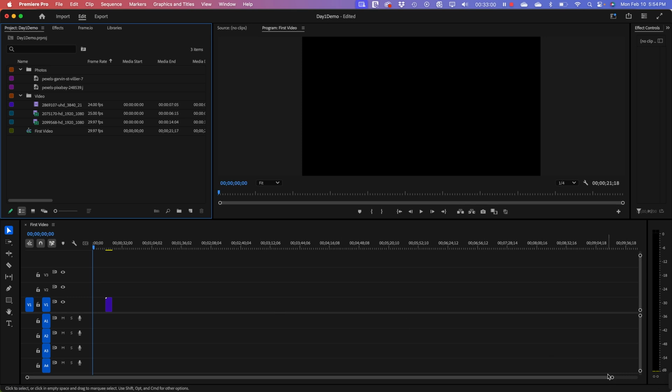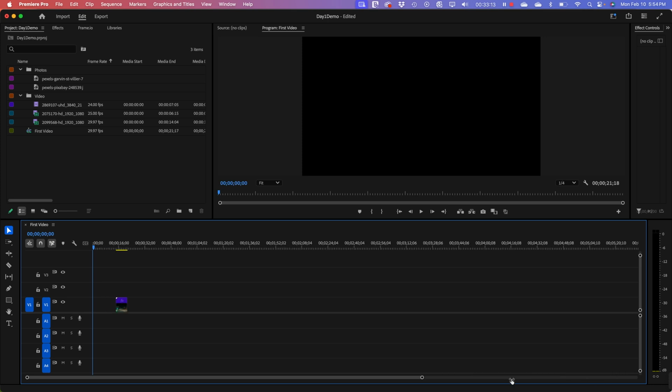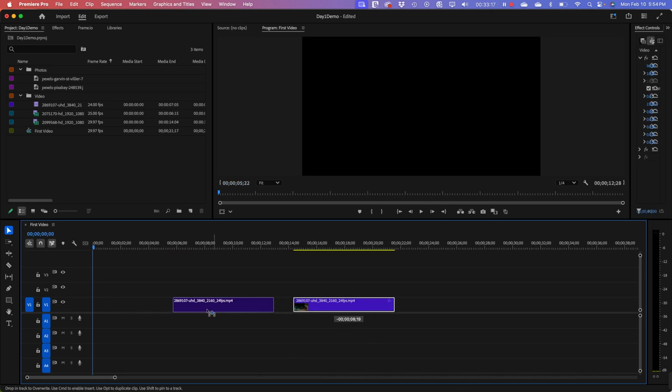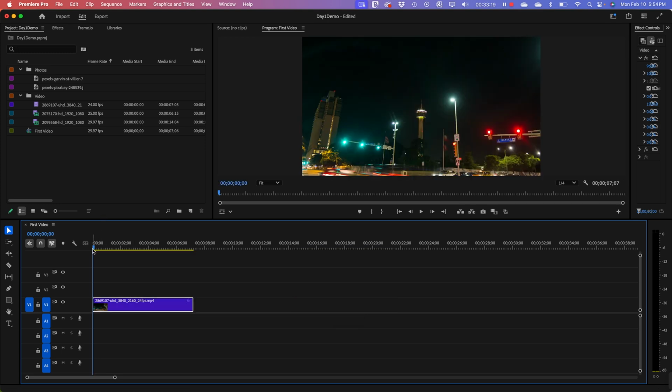It makes an ultra long, like a 10-minute long timeline. So you just need to zoom in to work on the area that you want to work on. If I click on this gray bar here at the bottom and drag it over, I can zoom in on the first part of my video. Grab that and move it to the front.